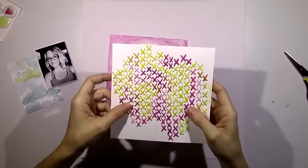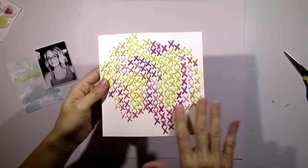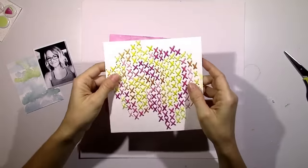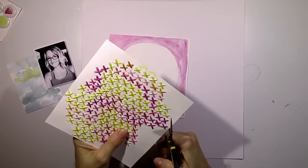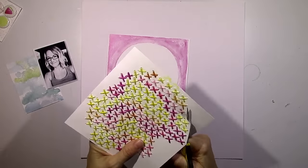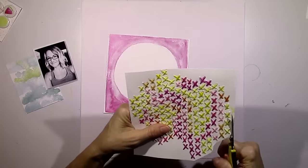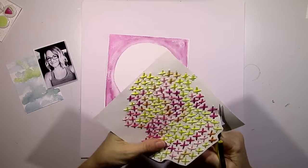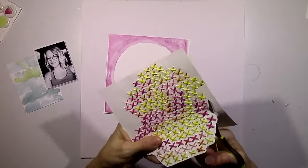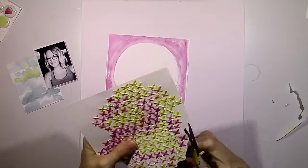I'm done with it. I love how this turned out. I love all the different colors — very cool to the touch. So now what I'm going to do is fussy cut this shape out and I'm going to use it just like that on my page. I'm okay with it not being a specific shape. It's not a heart, it's not a circle. That's okay. I like the fact that it's random.